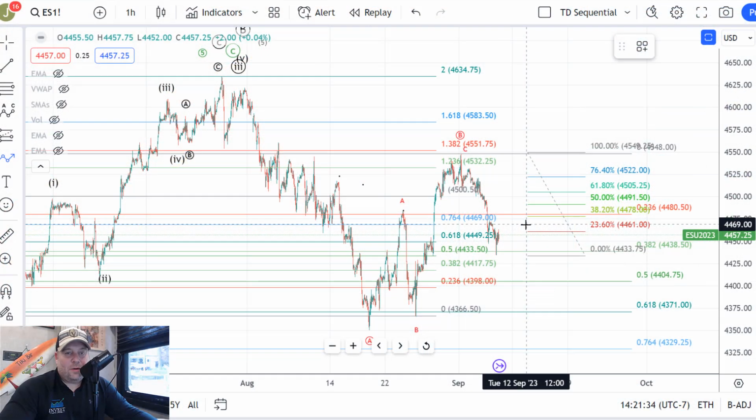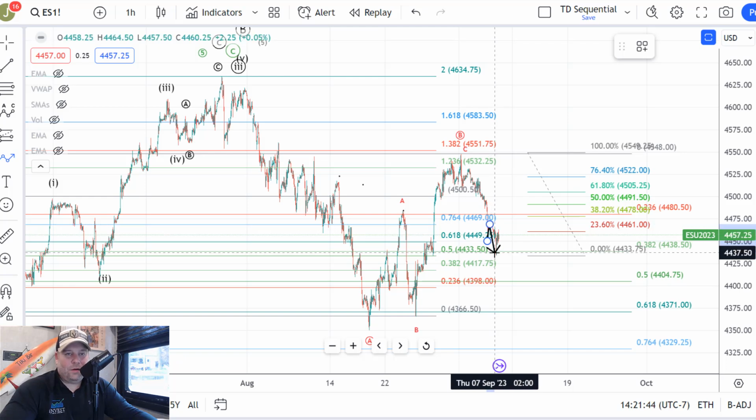Okay, guys, so here we are on the 1-hour futures chart for the S&P 500. In yesterday's video, I noted that if they didn't bounce here and they came back down, that would look more bearish, even though we were leaning bullish at the end of the day yesterday, given the NASDAQ and the MACD. But they did not push out of here. In fact, they collapsed it down to give us 5 down, and then they consolidated up.